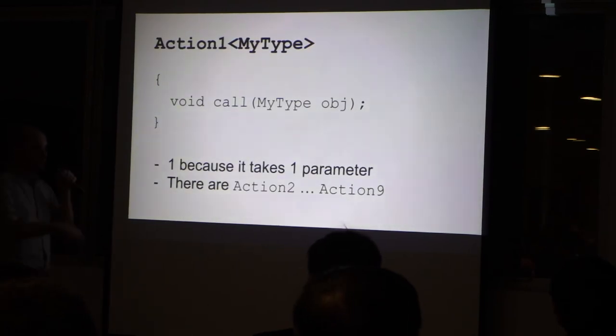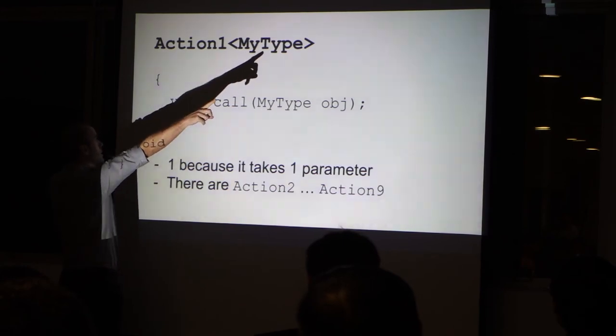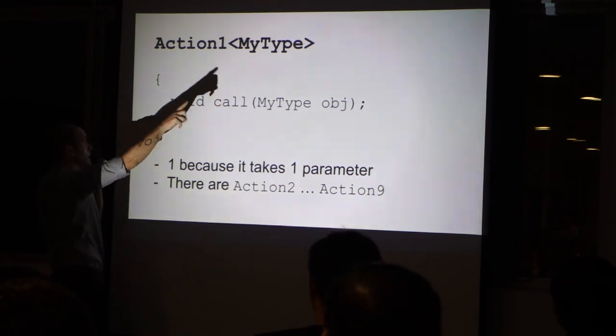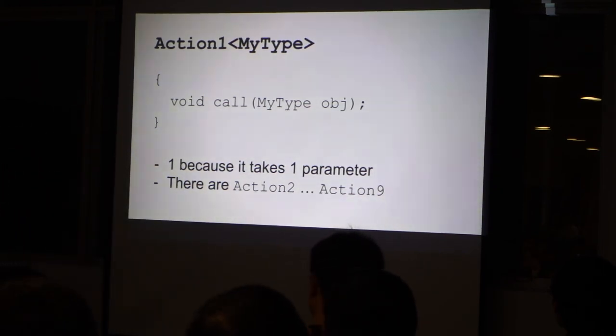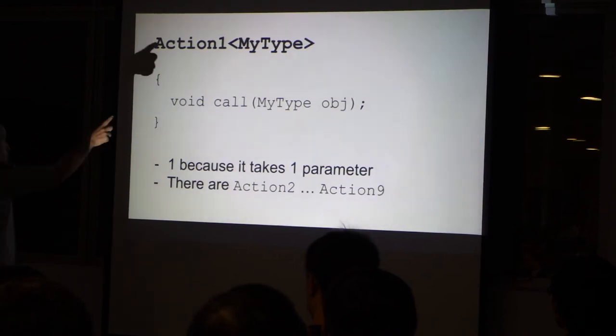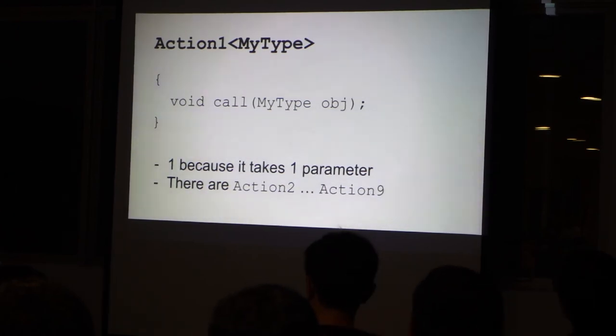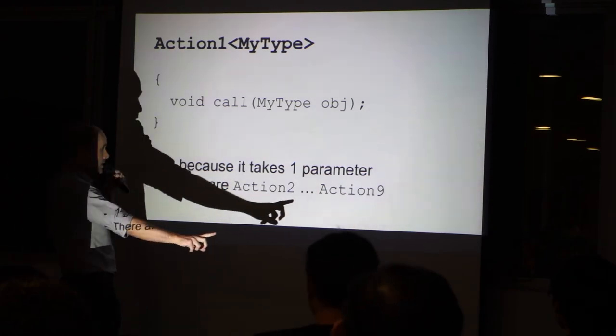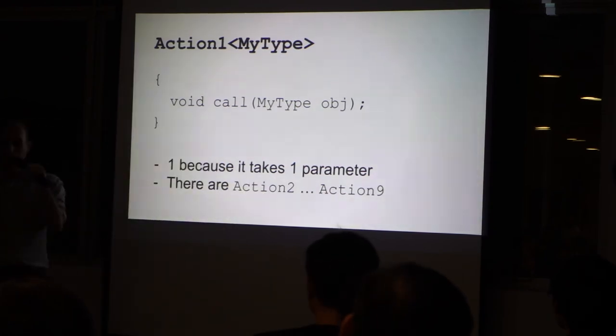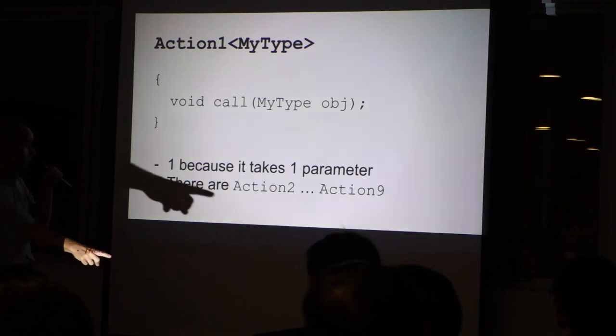So another interface defined in RxJava is Action1 because it takes one parameter, one element, and it has a certain type. So it just does something with an object. These objects travel into the pipe, and an action will be able to do something with the object. It's on you to define what it will do. One of the reasons why there are so many methods is because they define many interfaces: Action2 takes two elements, Action9 takes nine elements of the same type or different types.